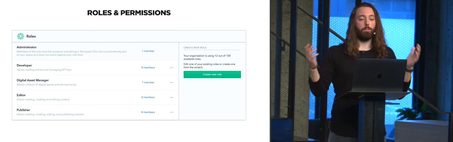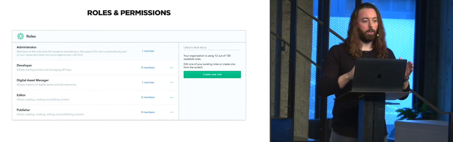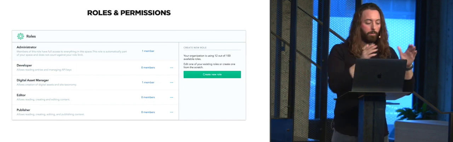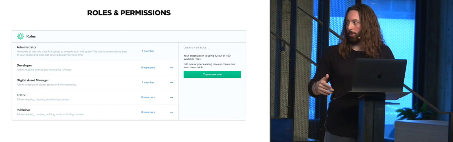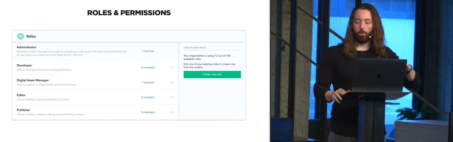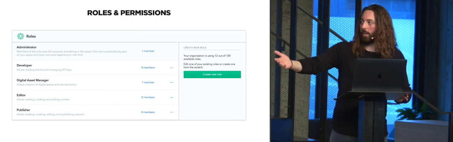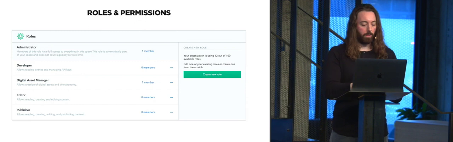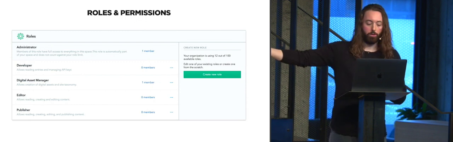So if I have a massive application where we have, let's say, dozens of different content types, and we have assets and then blog posts and maybe product pages, we don't want the digital asset manager or a production designer going in and editing or creating any of that type of content. We want them to basically just manage assets and approve those and get those into our CMS.